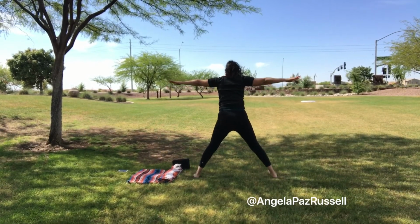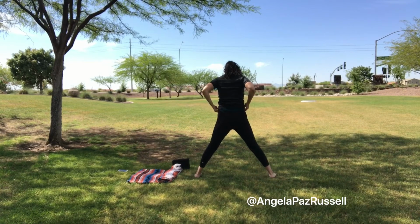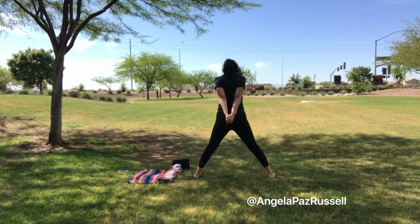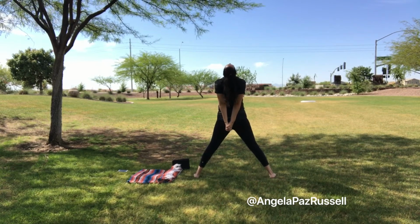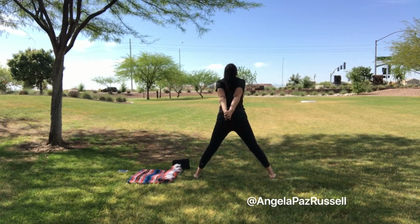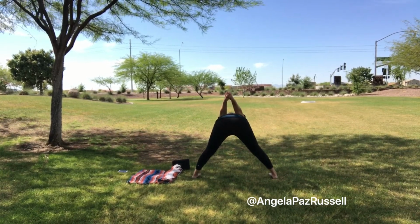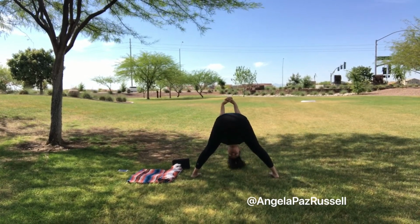Straighten left knee, turn your toes, and then we take hands behind us, interlacing our hands, drawing your shoulder blades together. Inhale first, a gentle back bend, heart lifts, gaze lifts. And then as you hinge forward, pull your heart forward. Keep your spine long. And then slowly draw down.